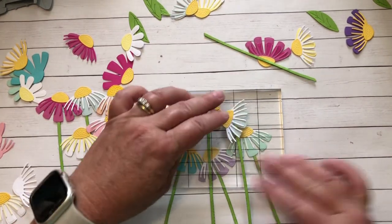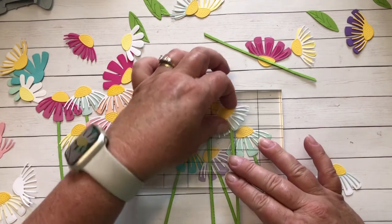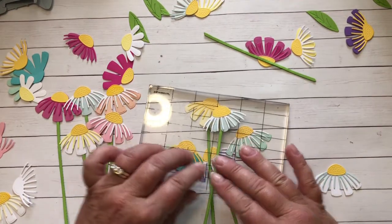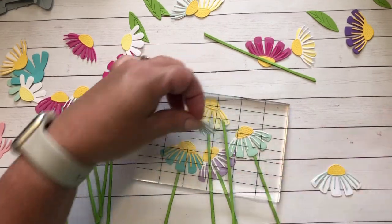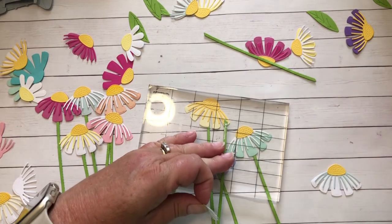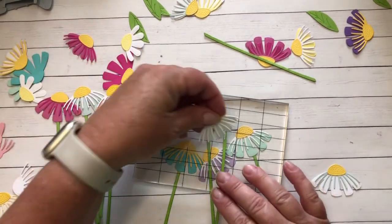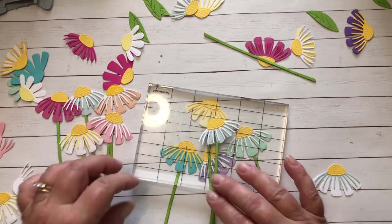I don't know. But yeah, I am a little leery of using that because I am sending it to someone who is in like humid weather. So, you know, that would be a problem. I don't want them to fall off before they get there and, you know, not after either.